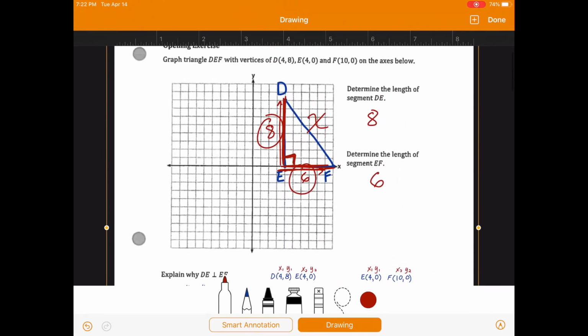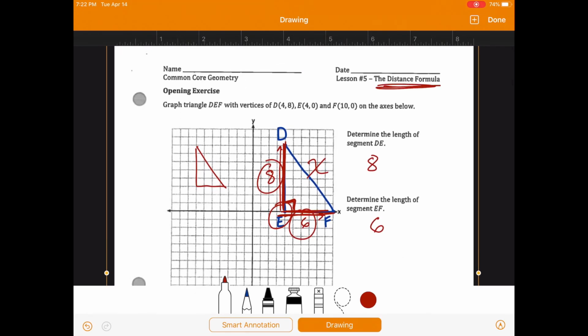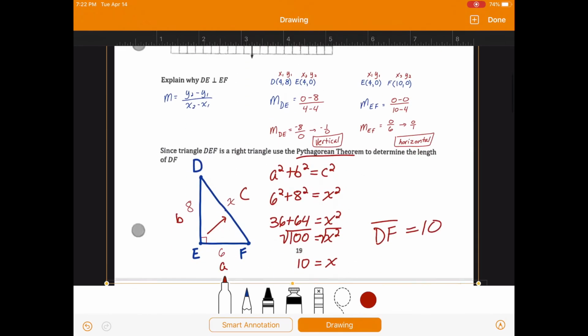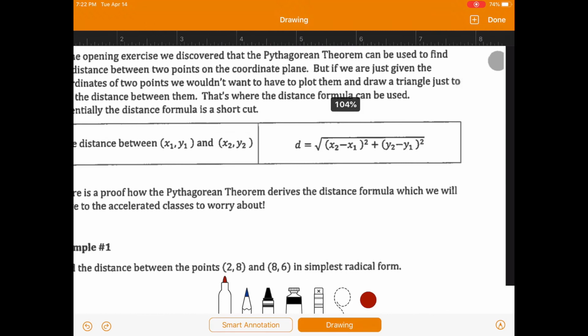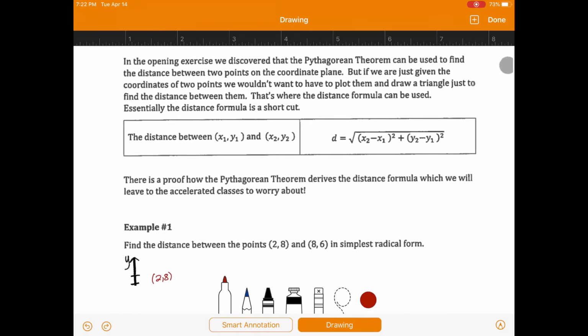But what if I had the question of the length of DF, but I didn't give you point E? Okay, if I just wanted the length of a segment that was diagonal. Now you could always take that diagonal line and turn it into a right triangle and do Pythag. But today's lesson is the distance formula. It's going to be like a shortcut for Pythag. Okay, so this is what we're going to do. This is the formula, and I know that does not look like the nicest formula ever, but it's secretly Pythag. It's Pythag in a Halloween costume because it makes it look worse than it actually is. So let's kind of talk about how this is Pythag first, and then you'll get used to what this formula actually is.